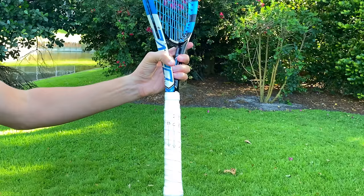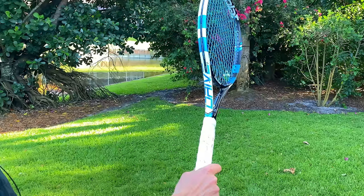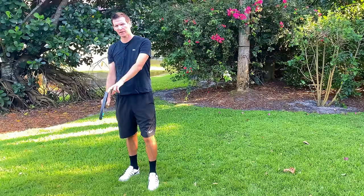If you have a one-handed backhand, you have three options. You could hit a one-handed backhand with a Continental grip. Now, the interesting thing about this grip is if I keep my wrist straight, you can see that the racket face is slightly open. And if you look from this angle, with a straight wrist, a slightly open racket face could be a big problem if you're trying to hit the ball very hard.